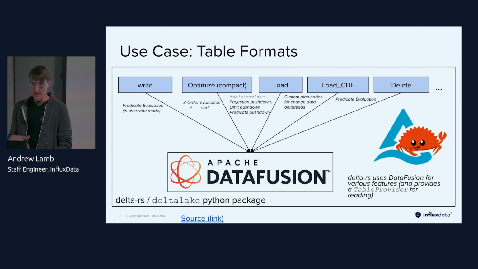So to speak, but in fact, it turns out all those have aspects of query engines as well. All the Rust implementations of those file formats, not the Java ones, but the Rust ones, all use DataFusion under the covers. The table formats store, basically, collections of Parquet files on Object Store like S3 as tables, but they all have extra levels of features like being able to write deltas or applying predicates, right? You want to delete certain rows, you've got to express what rows you want to delete. That basically ends up being a query engine. So if you're not careful, you end up re-implementing this stuff. And these people figured out not to do that with DataFusion.